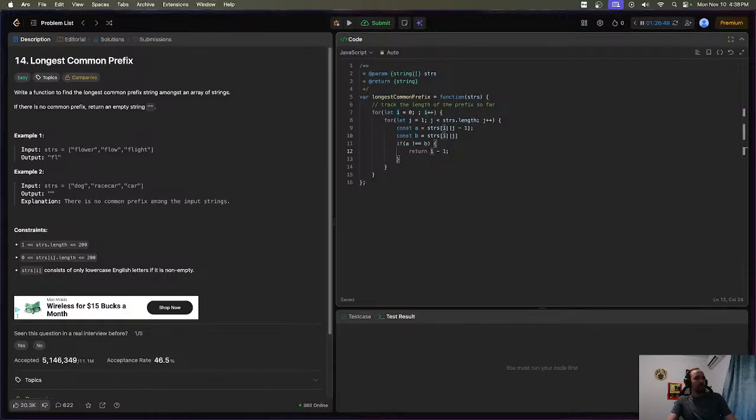We actually had to do string sub 0 dot substring from 0 to this. And at least be 0.